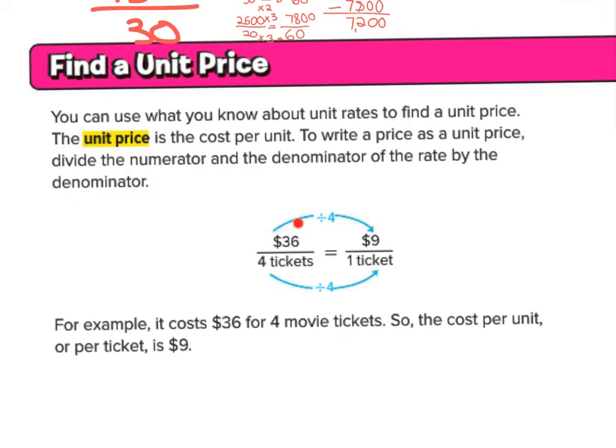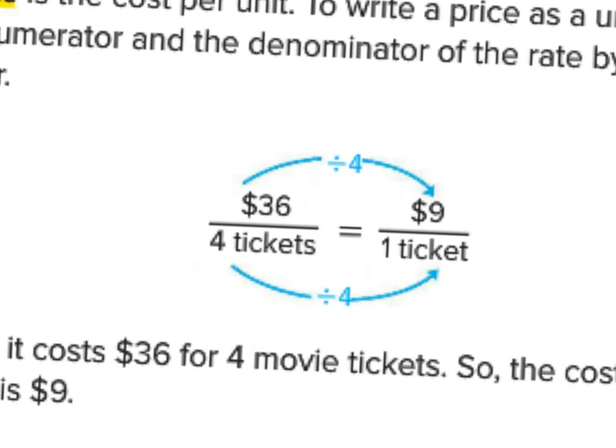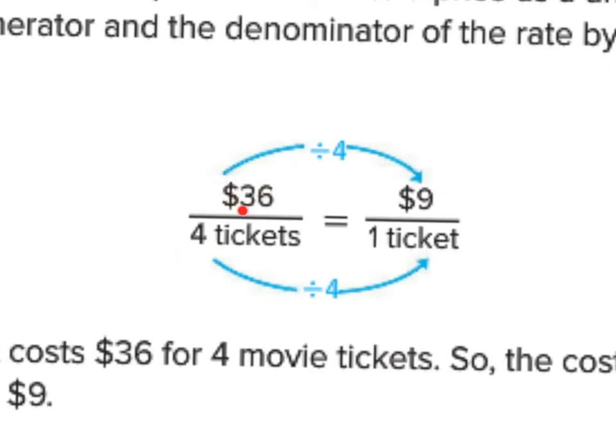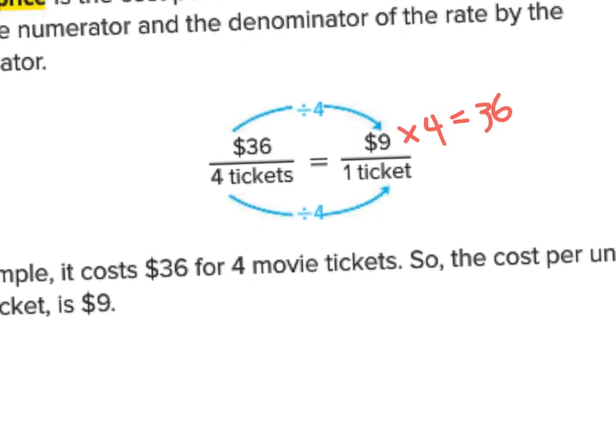So it's $36 for 4 tickets. You see that? $36 for 4 tickets. So how much is each ticket? I have to divide this number by 4, and I get 9. So it's $9 for each ticket, because simply if I do 9 times 4, right, I'm going to get my 36. That means that each ticket, you see, I got my 4 tickets, $36 for 4 tickets. And you can see that it's correct. 9 times 4 is 36. So $9 for 1 ticket. That is the unit price.